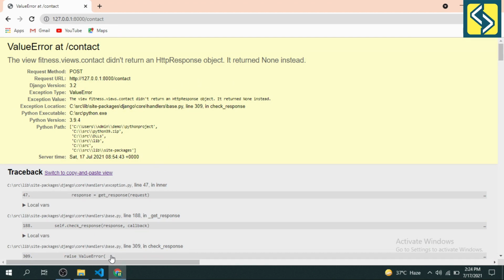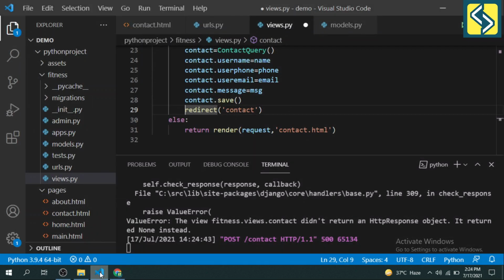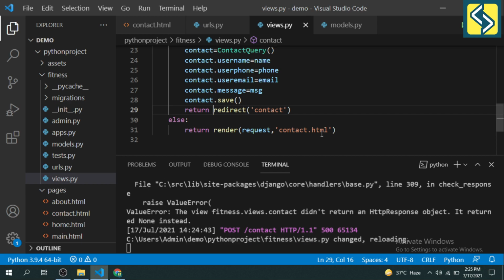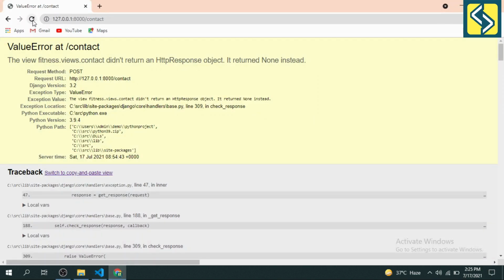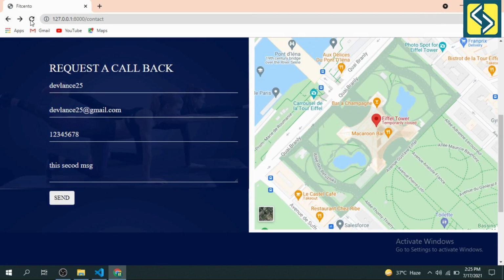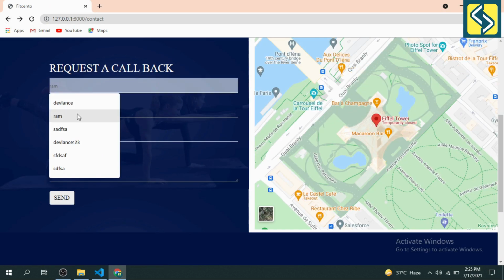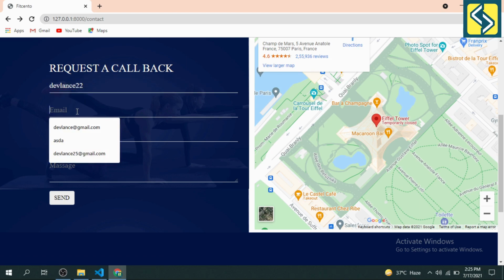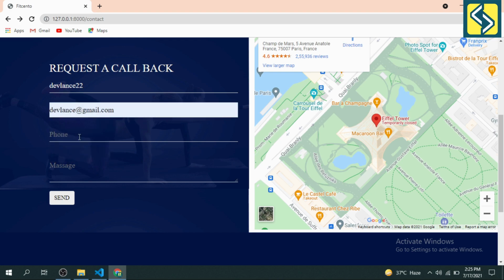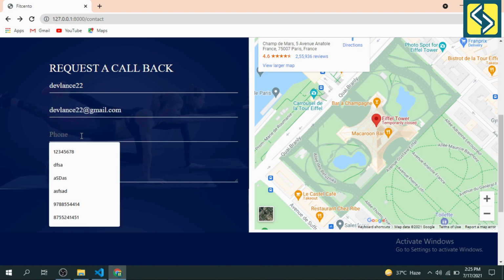We forgot the return here, so type return, press Ctrl S. Devlance 22 and Devlance 22 phone number.